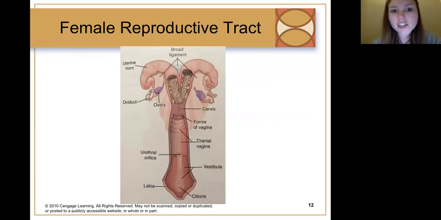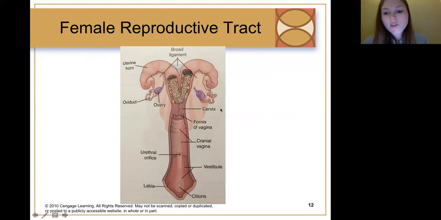So this picture is from the book, and it shows the female reproductive tract in a cow. I'm going to go over it, and then I'll show you the poultry female tract in a little bit. It might be a little different from anything you've seen before, like a human reproductive tract in biology. Instead of one uterus, a lot of livestock species have what are called uterine horns. If you look at their structure, they look a little bit like a horn, so that term makes sense.